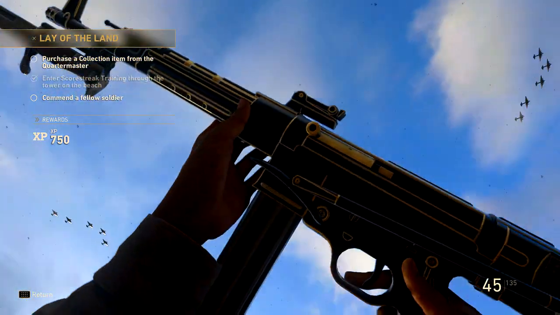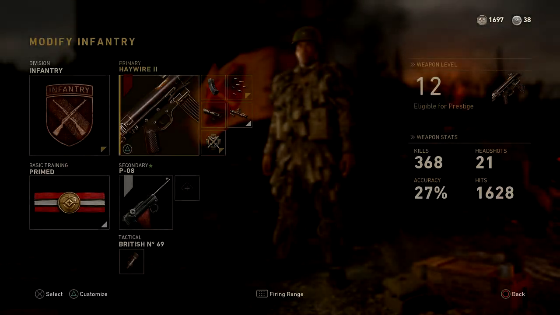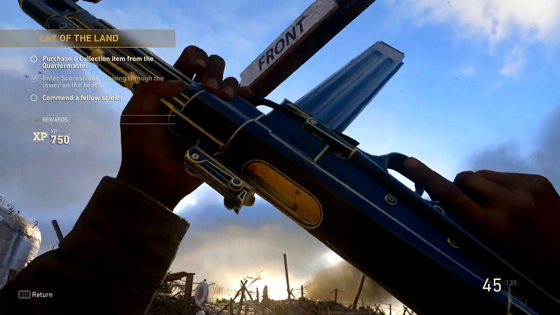Honestly, this weapon right here is clean. I'm telling you, bro. It's actually so good, man. You need to try it out. Try out the class that I've shown you.